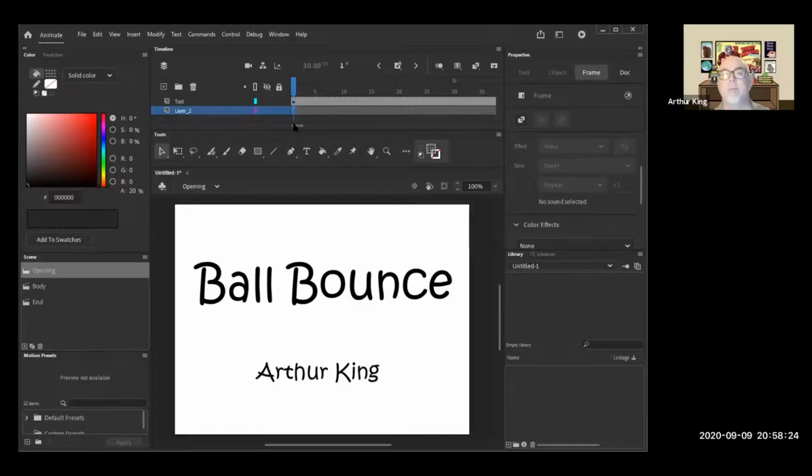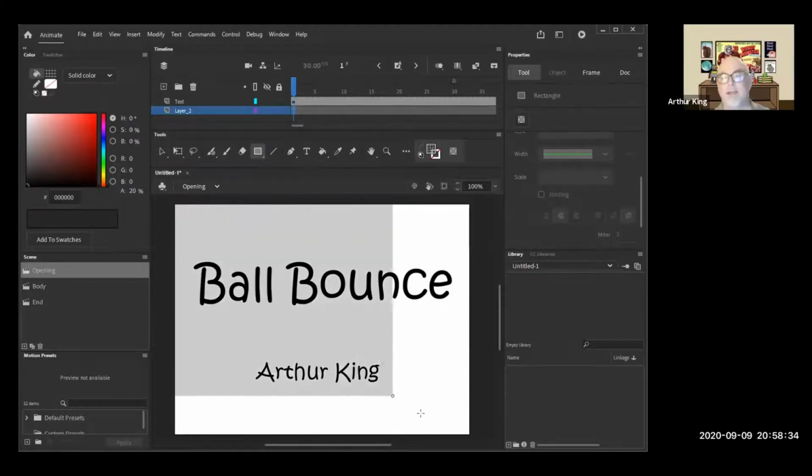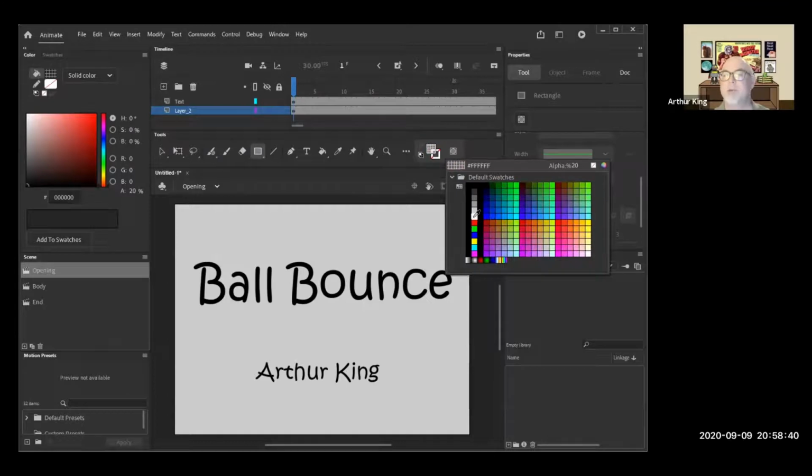Then on keyframe number 1, this first dot right here, I'm going to use my rectangle tool, and I'm going to click and drag myself a rectangle around the artboard. So I'm going to click right here, left click and drag, pull that right down around there. Look at that. And it's all gray because I had a gray color here. So I want to change that up. Let's go white with that.